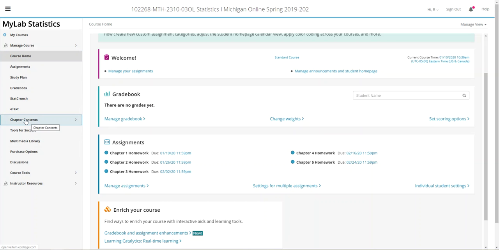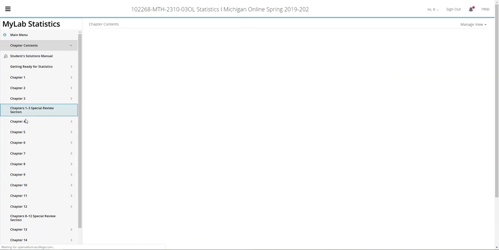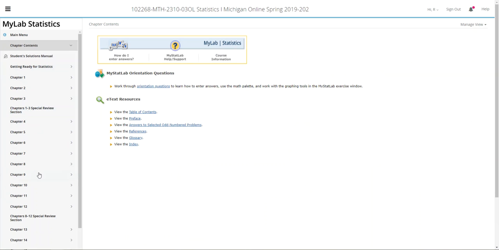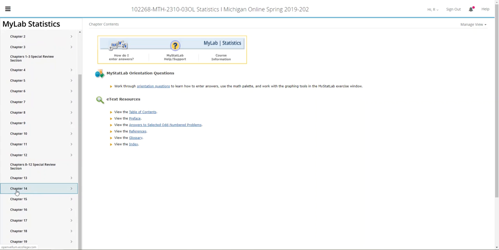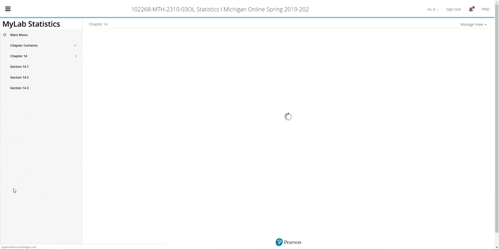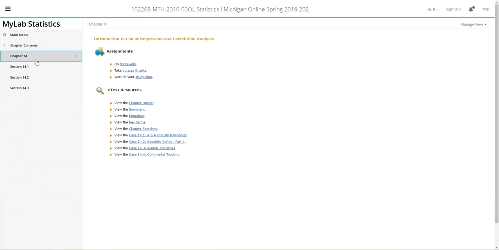So if we click onto chapter contents, it takes you into all your chapters. So we're going to start out in chapter 1, which is fun, and we end in chapter 14. So let's go to chapter 14 just so you can take a look at what it looks like. I'm going to click on 14 and it's got it by section. So if you've already read through like section 2 and you need to read section 3, you can go straight into 3. Also, there's all these lovely extra things you can click on.